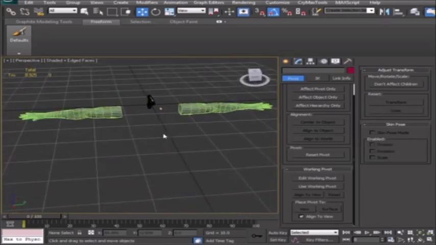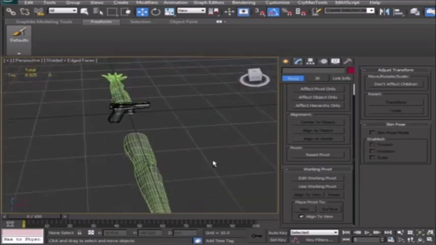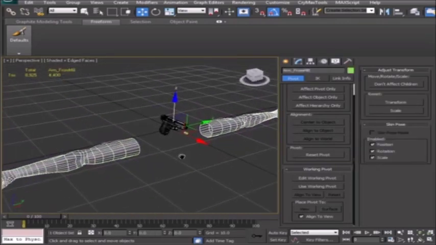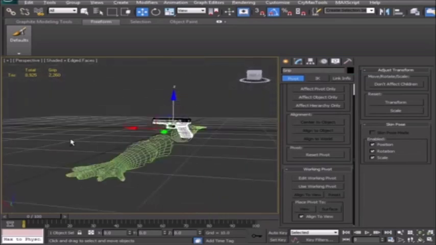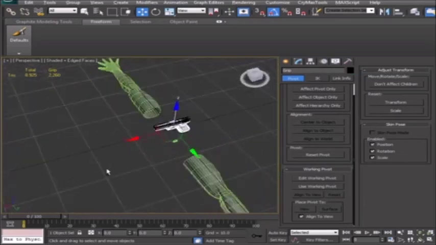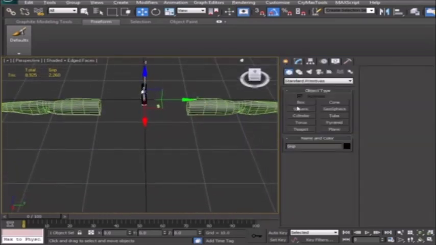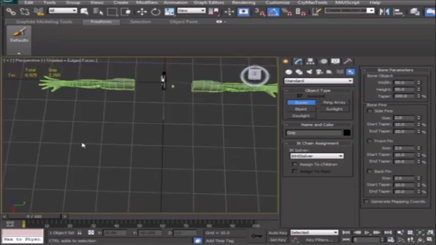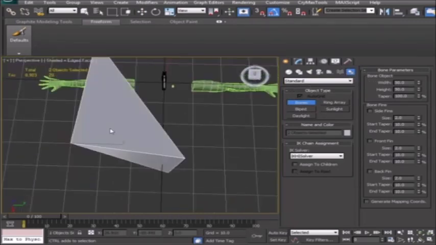What's going to happen is the arms we're actually going to rig with Max bones, okay? Just want to explain this really quick because it's important. The arms are going to be rigged with bones. However, the gun is going to be rigged with pyramids, and I'll show you why. There's a major difference. If I create bones here, just go to my last thing here, systems, just select bones, and then basically you just start drawing out bones.